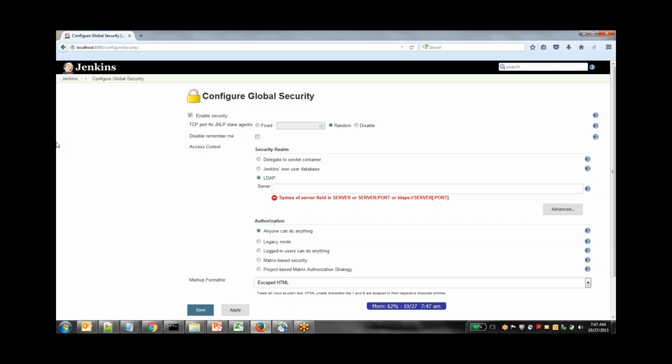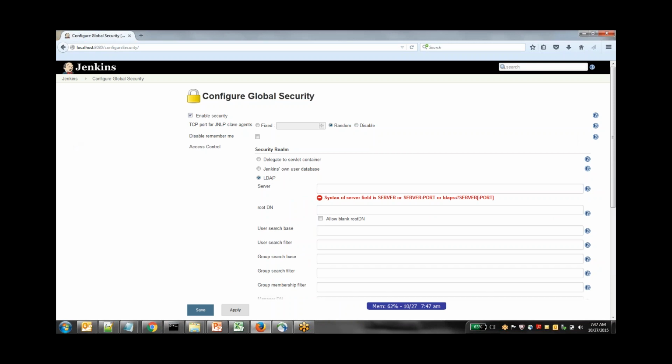So in production, this is what they'll be using, because you won't be creating multiple user accounts. If you are interested to do this, as I said, this will be taken care of by the system administrator separately. You need to go to the respective system administrator, not the Jenkins administrator. I mean to say the system administrator. Get the details of where the LDAP server for the company is, and what the configurations are in that LDAP server. What is the base from where all the users' information is being stored? Get those values and store them here. Once you put all these details here, Jenkins will be connected to the LDAP, and the next time you restart it, what will happen?